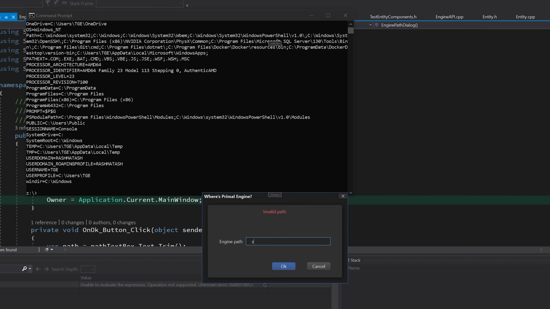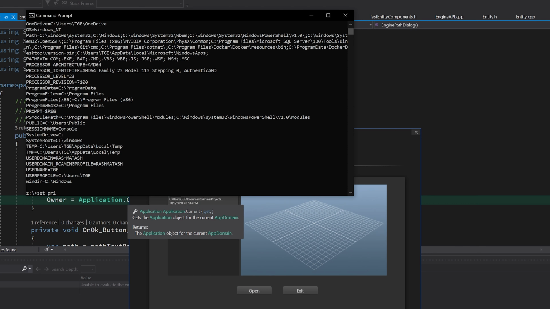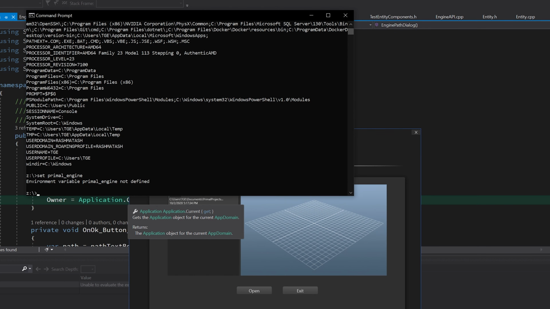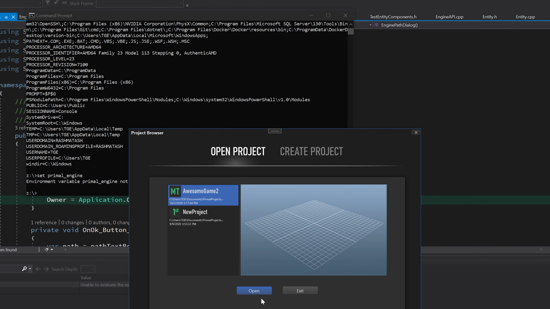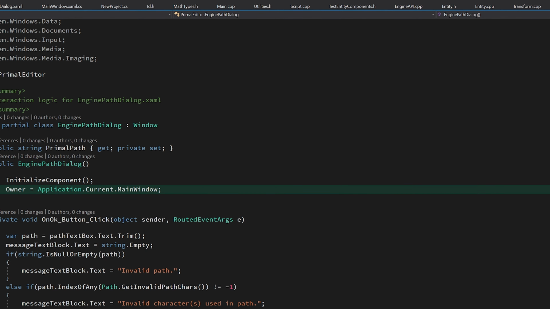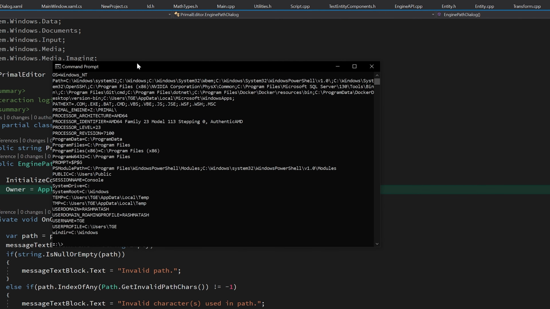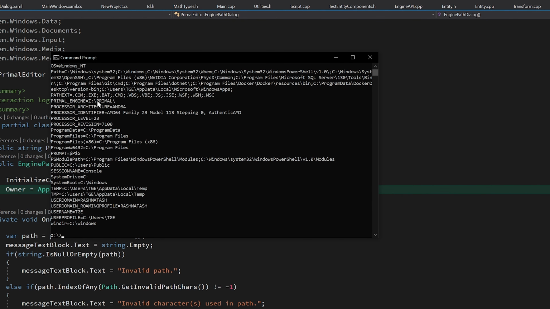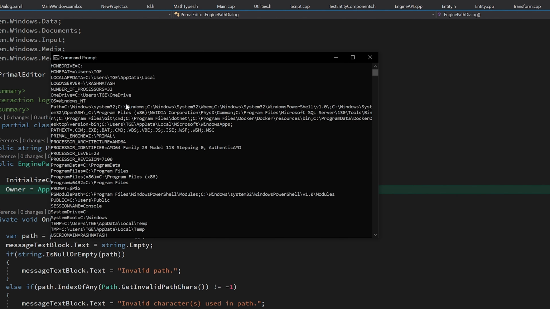But now if I type in the primal path, yeah, I needed to restart the command prompt, so it would refresh the contents of the environment variables that were set. And now you can see that there is this primal engine environment variable that contains the primal path.